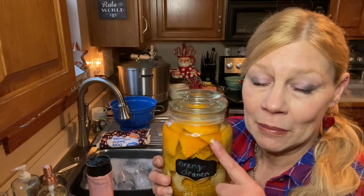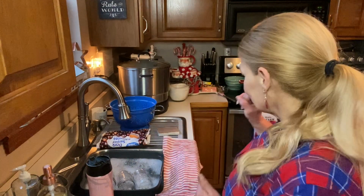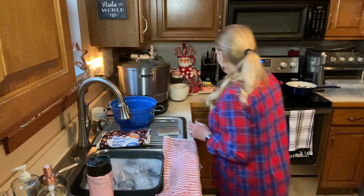I also am going to use these for cleaning. And if you've never done this, you can also candy orange peel. And that was a treat that I had growing up as a young girl. My mom would candy grapefruit and orange peels because we usually got some big fruit baskets from my dad's work. So put this back over here.